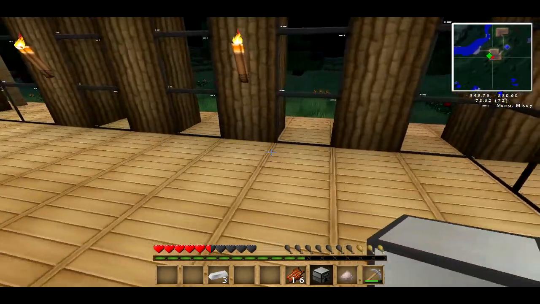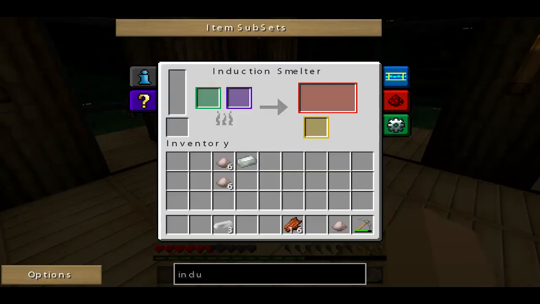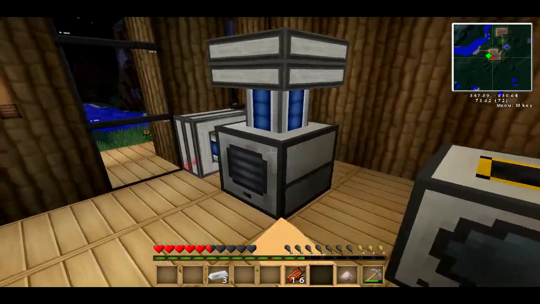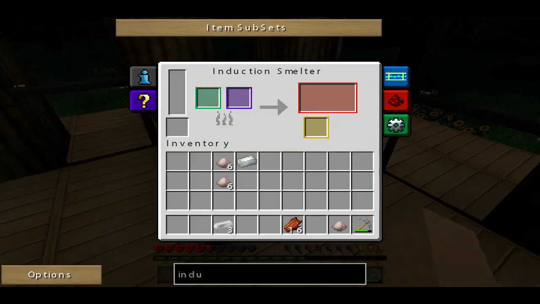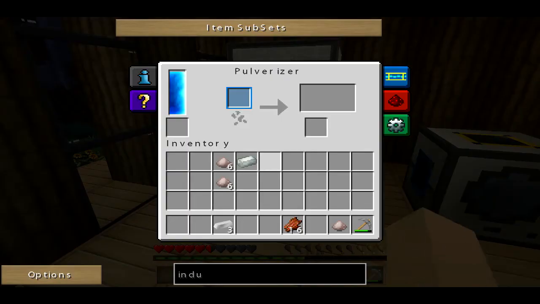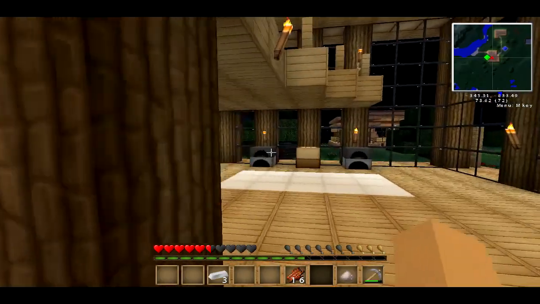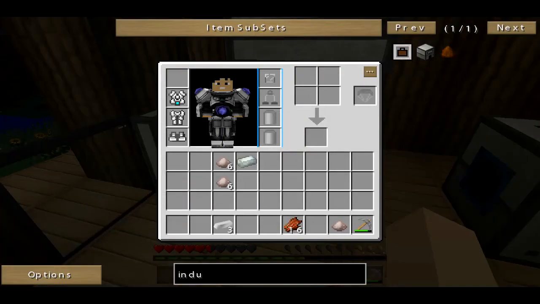And let's put it on this side. Let's put it right here. Alright, now what we could get with the induction smelter is the slag and stuff. Like, we got ferrous metals here, we could get precious metals and stuff here. So instead of wasting all that stuff over there, this is why we need it. I think we need it for magmatic engines as well.